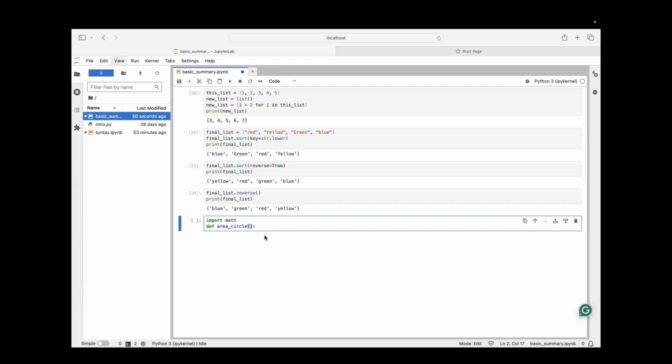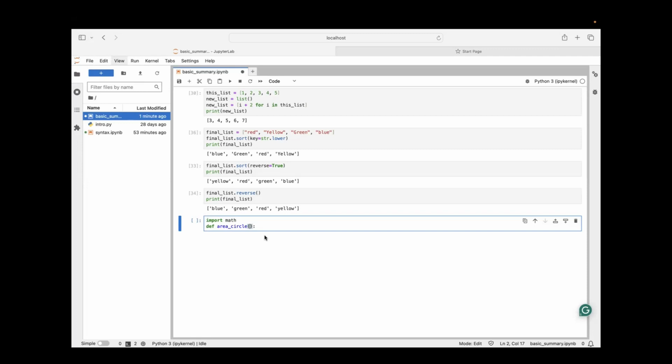Parameters and arguments can be used interchangeably, but normally when you are defining the function, what is in the parentheses is called a parameter. And when you are calling the function, what is in the parentheses is called an argument. So when you hear argument or you hear parameter, most of the time people use them interchangeably.